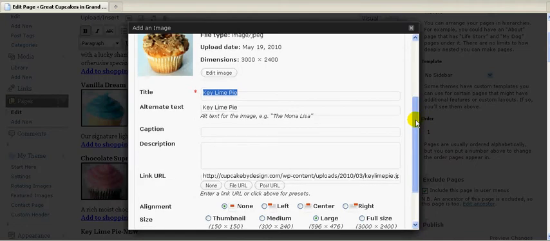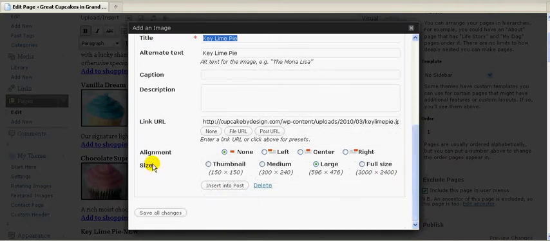Okay. Now, at this point, you scroll down. What you're looking for, you can leave everything else the same. This size gives you 4 different options. This is the original full size, 3000 by 2400. We obviously don't want that. Now, WordPress has already decided it's going to go with the large, which is exactly what we want you to do. Not necessarily pick the large option.